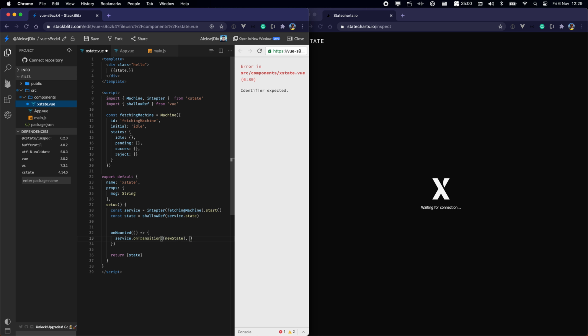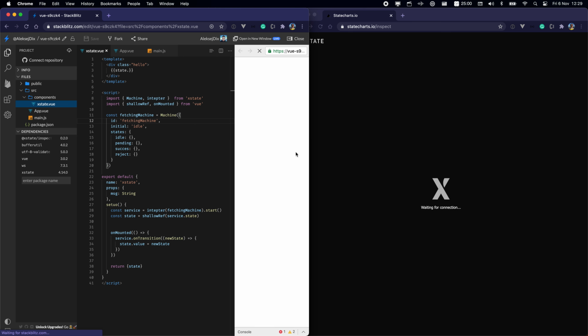It's kind of like a watch function. And this new state will be applied to the state we have in the app. So now we need to also import the onMounted hook.